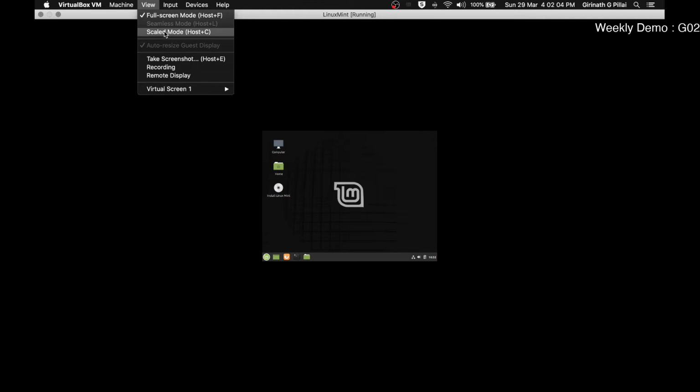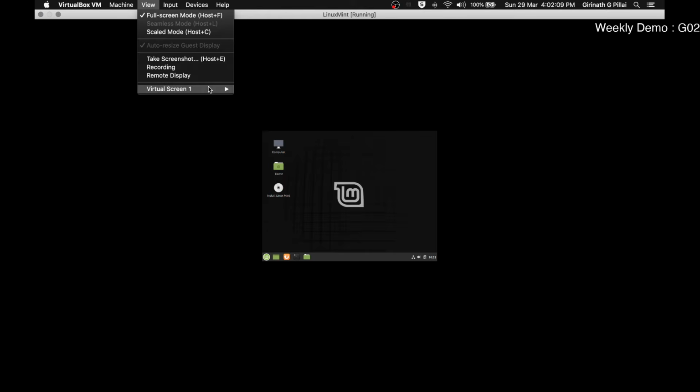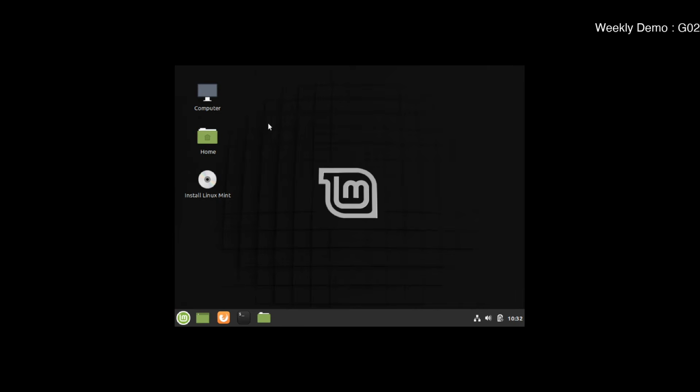So let me see whether I can change the particular scaled output. If I make it 200 percent scaled, you can see it is increasing, but don't worry, in your machine it will be much better, because here I'm using a very high resolution, 1920 by 1400, so that's the reason why. Anyway, you can see internet is already connected, audio is already connected, and it's on my battery, of course it's already charged.